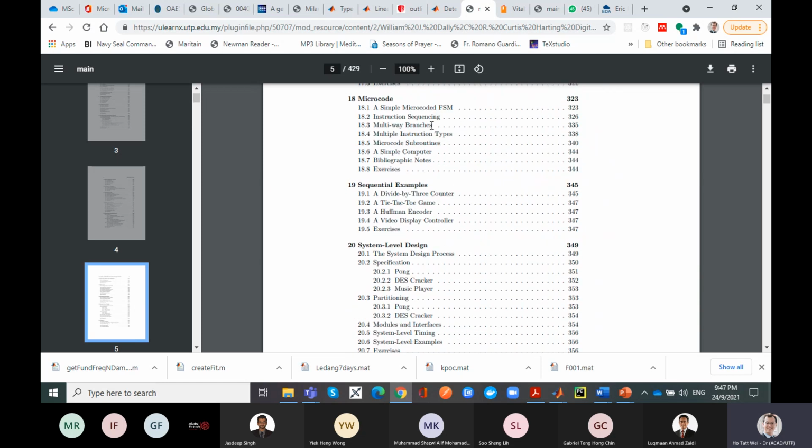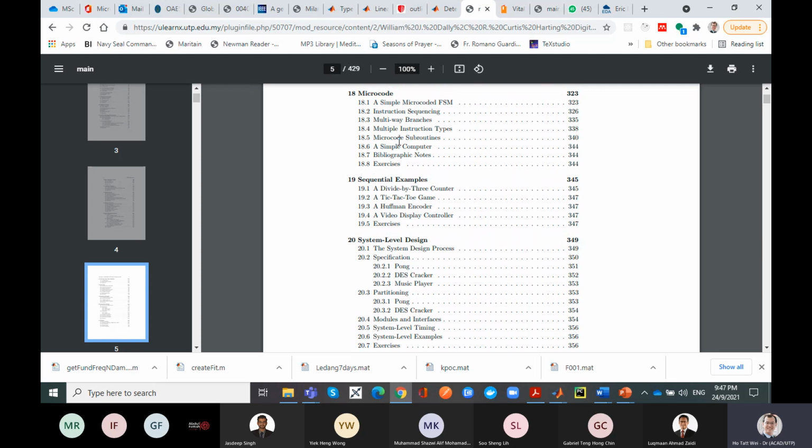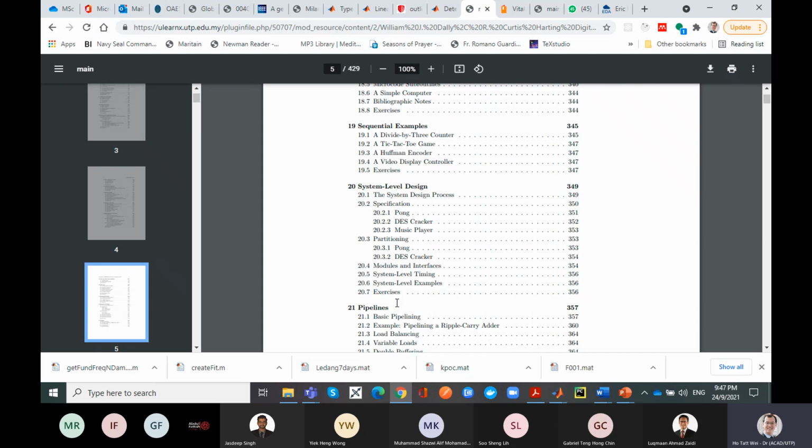And then there are finite state machines. What I like about this book is that straight away it starts going after the sequential part. It goes into system level design. It gives you an overview by using 3 examples. A game of Pong, how do you play ping pong? It's a computer game, how do you design the logic circuit for it? The DES cracker, a circuit whose goal is to crack the DES cryptography method, and a music player. Okay, and this gives you an example showing how to partition it and all that.